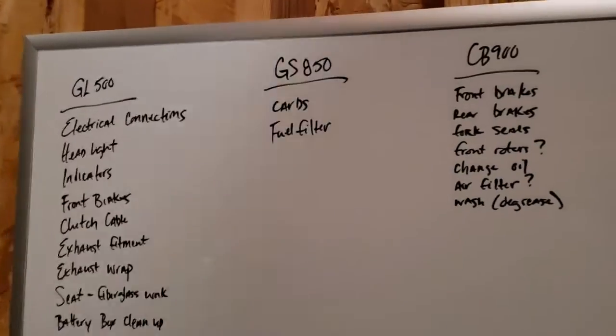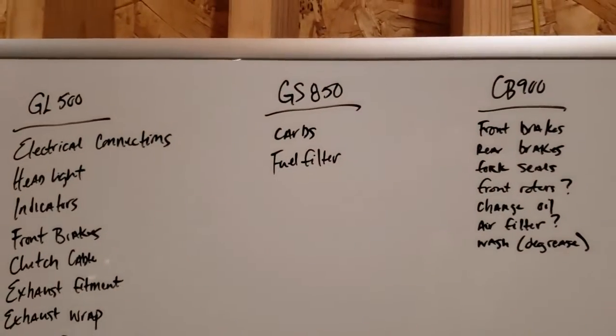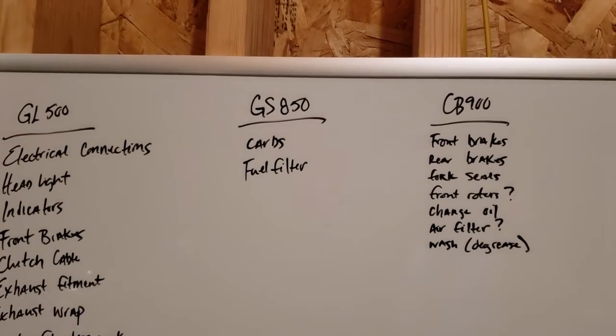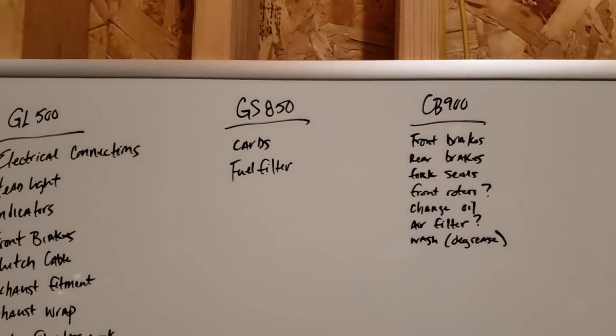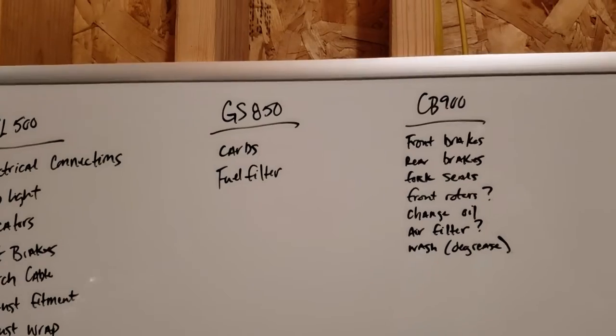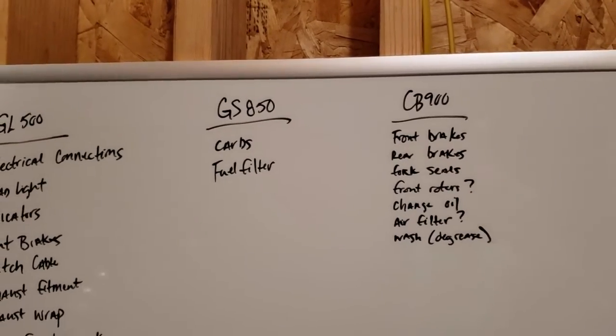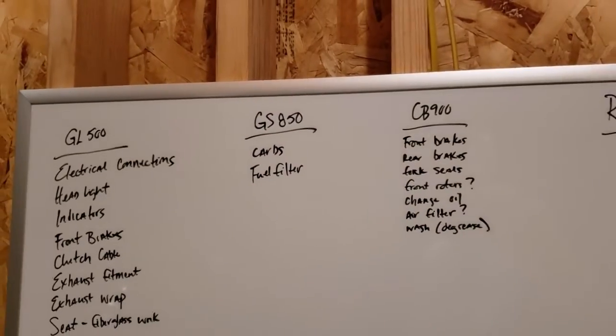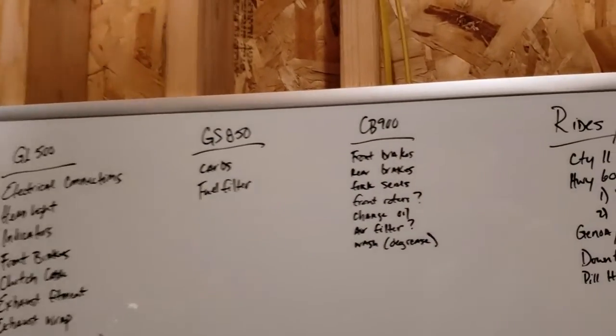GS850. I do want to pop the carbs off and give them a quick clean. This weekend it was a great ride, but it's been very intermittent. Sometimes it's very good, sometimes it's not very good. So I do think we need to pop them off and take a look inside and see what's going on. Definitely get another new fuel filter.